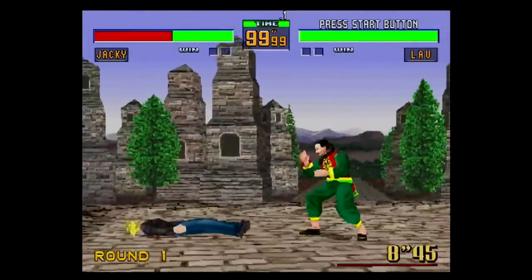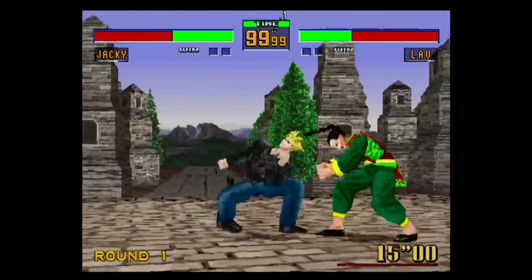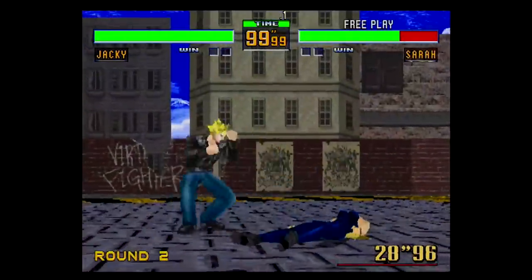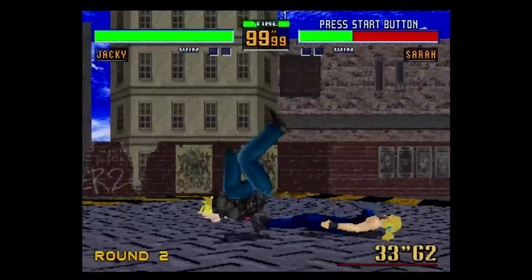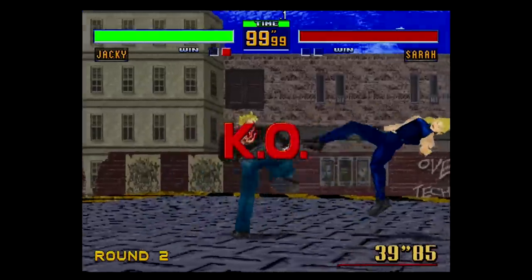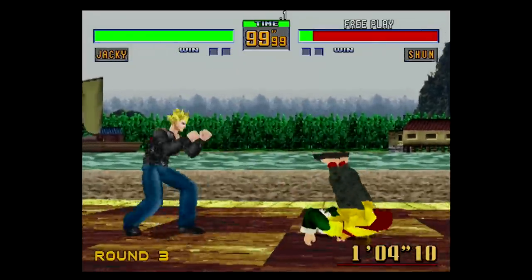Of course I wanted this mostly for my Saturn, and that is where I tested it for the first time. I used a wide range of genres to test and see how everything felt, starting with the 3D fighting sensation Virtua Fighter 2. This series heavily used the base A, B and C button layout, and I have acquired a heck of a feel for that layout over the years. The RetroBit wireless pad performs great here, my fingers sliding over the buttons accurately for every punch, kick and throw. It felt exactly as it should, so I moved on to something a bit different.